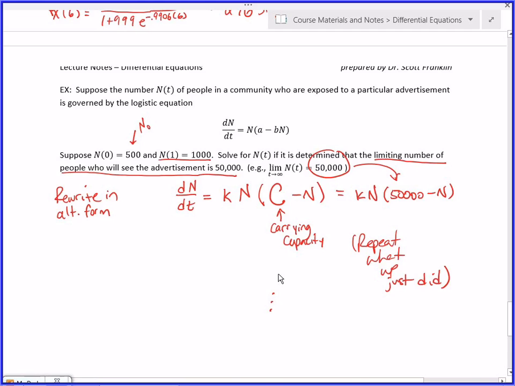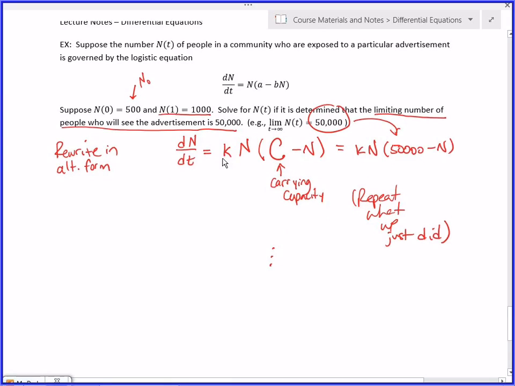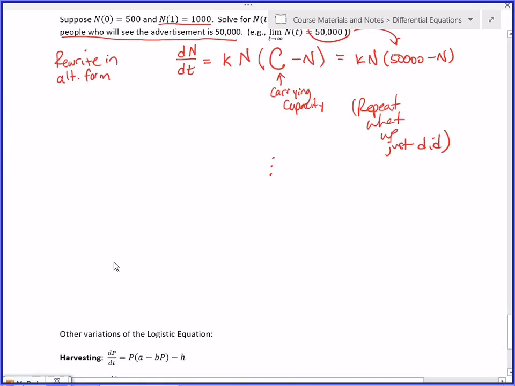The point of this exercise, or me explaining this, is for you to realize that in different contexts, that idea of a carrying capacity can reflect something differently in the model. In this case, because we're measuring how much exposure they have, the limiting amount is that carrying capacity. It's what it approaches in the model. Okay? I'll let you write the answer down so that you could check your work if you wanted to try this again yourself.